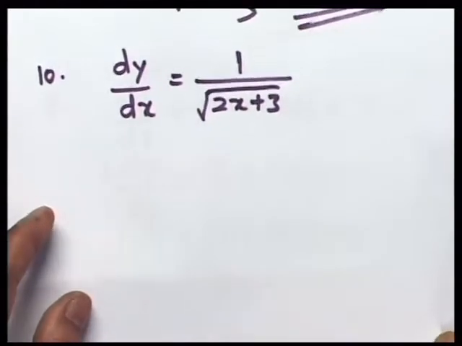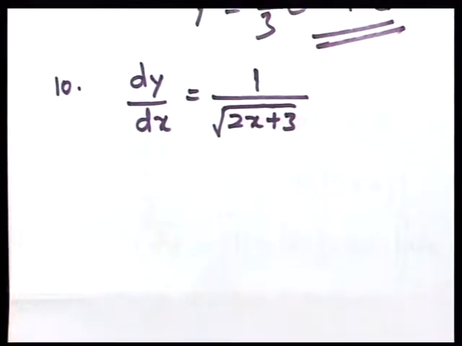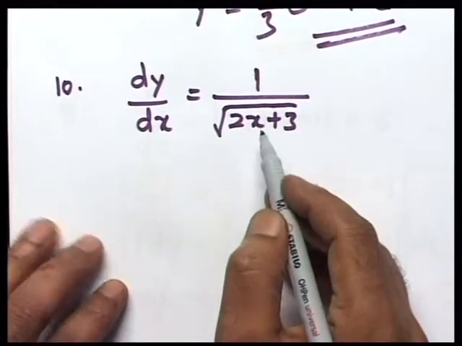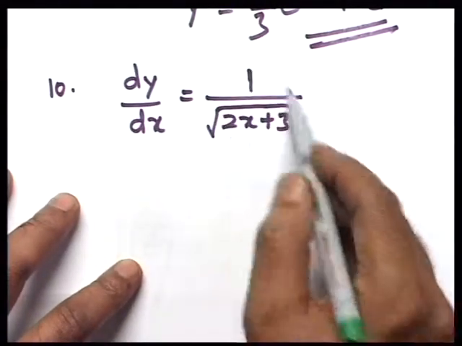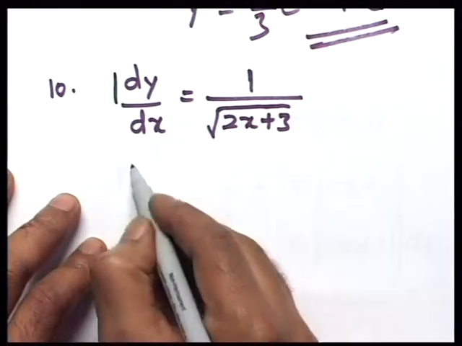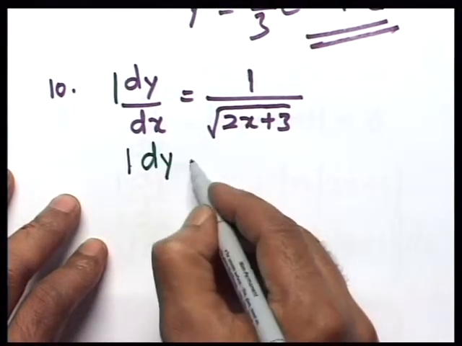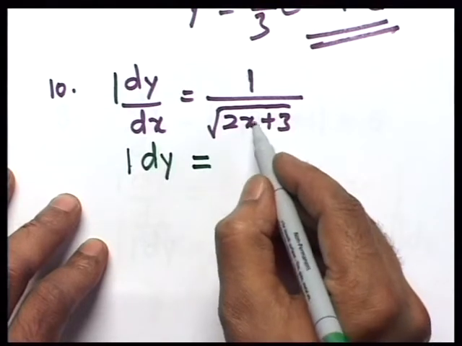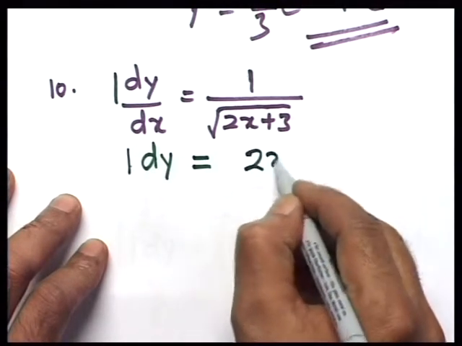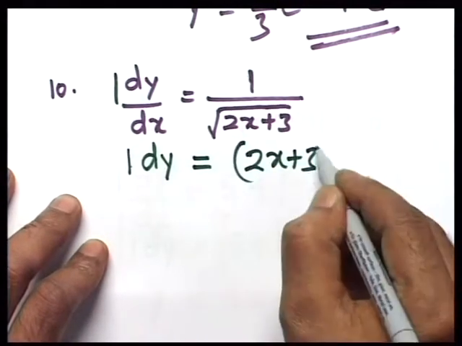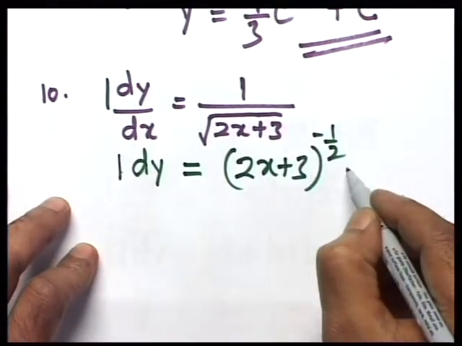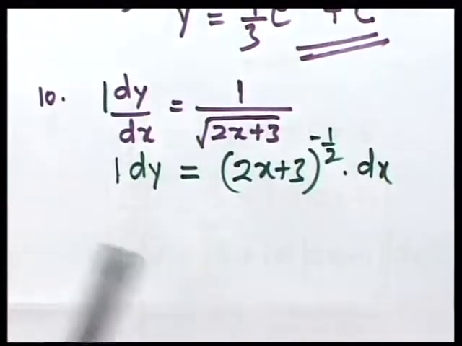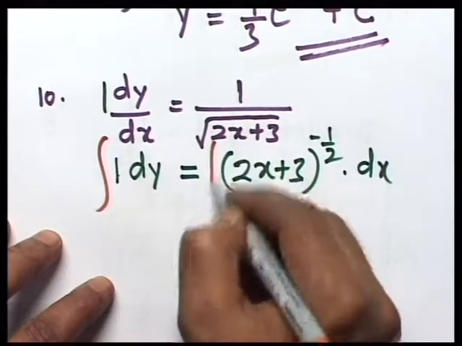Up to now, we just have only x, x, x. We may have some questions based on x and y also, please. Already, the x's are on one side. So let's write that as a 1. So it's 1 dy equals this. Let's take this to the top. We don't need to waste much time. That's a minus a half if you take this to the numerator, and it times dx. Then integration on both sides, done.